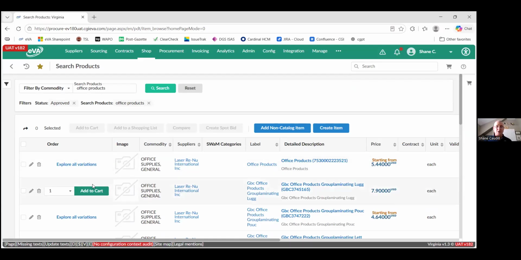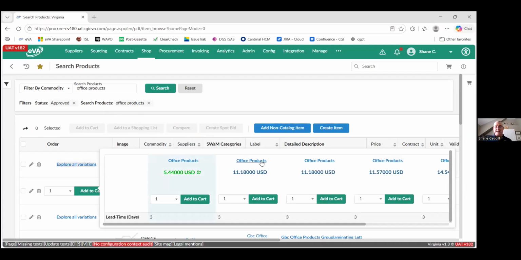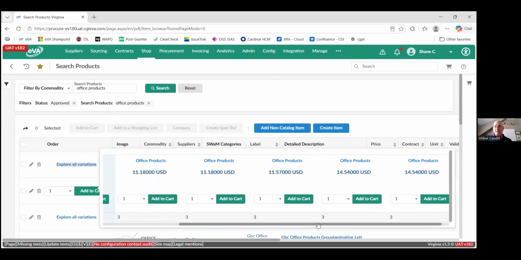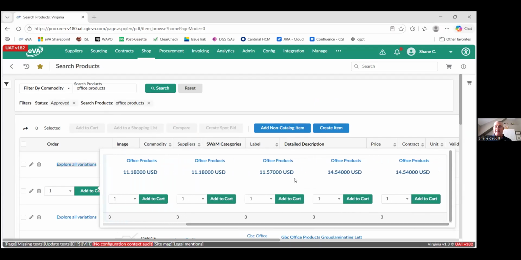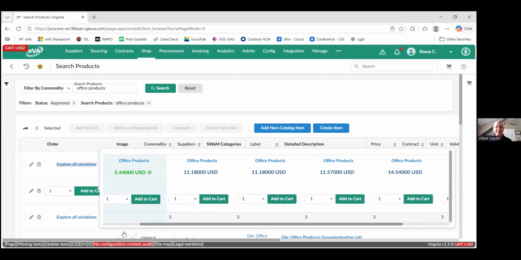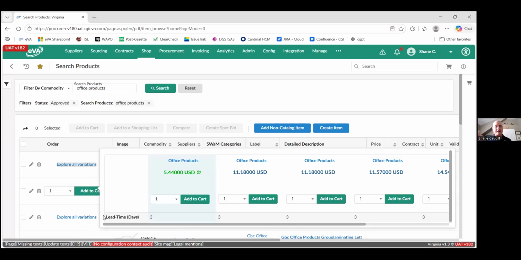So that's interesting. Why am I not seeing add to cart or a punch out link? It's because for this particular product, for the same supplier, I've got a couple variations of this. So if you see that, you just click that and it'll come up and show you, for this particular product, a couple different options, some different prices. And remember, I'm in a test environment and this has probably been loaded a million times. But the idea here is I've got the same supplier, the same product, and maybe some different pricing or some different options for you to look at.